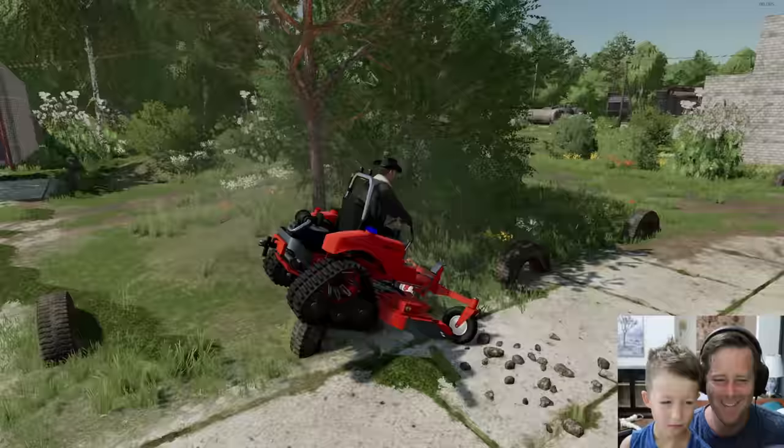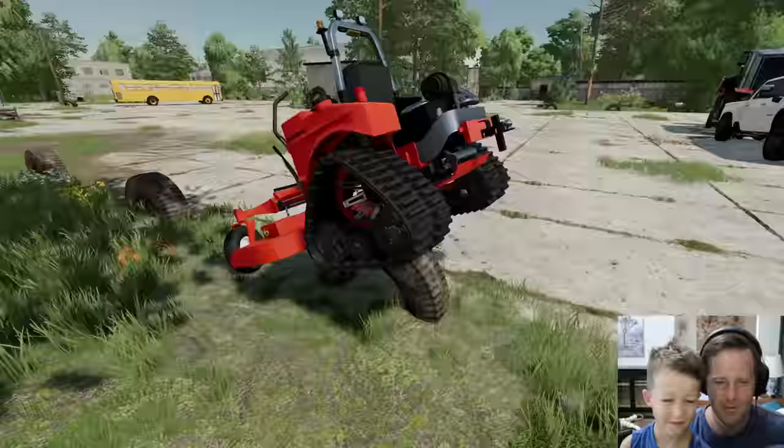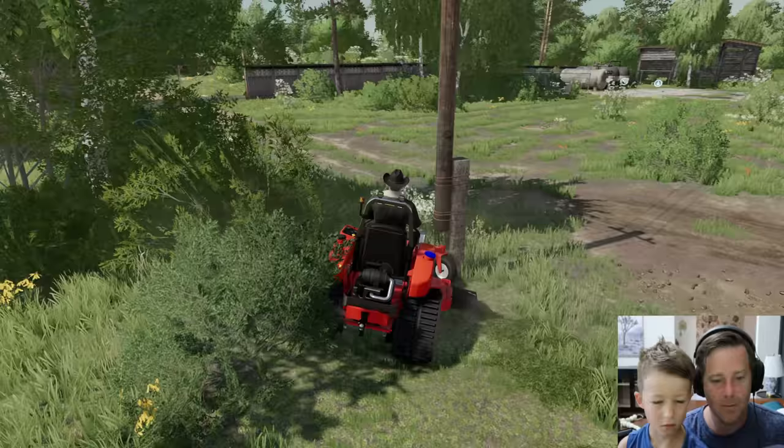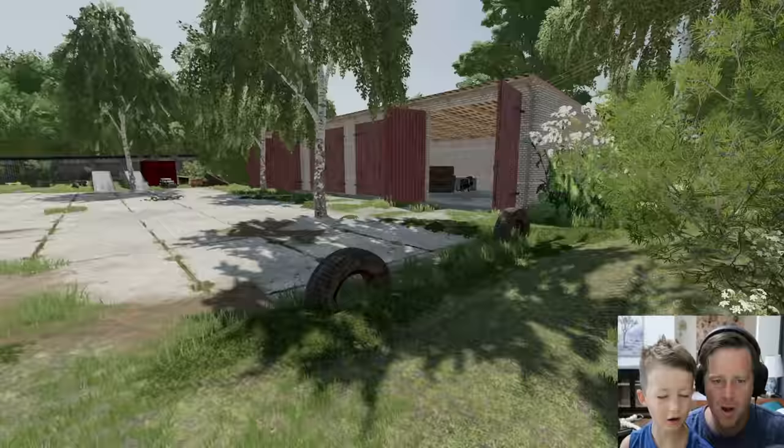Oh no. Hudson, are you strong? We gotta watch out for that. We should have turned the mower off. Look at the blades down there. That's actually very dangerous. Please don't try this at home. Do not leave your mower on. Turn the mower off if you're gonna get off the mower. I like this mower though. I know it makes hay. This thing's pretty cool. So we'll pause this one for now.